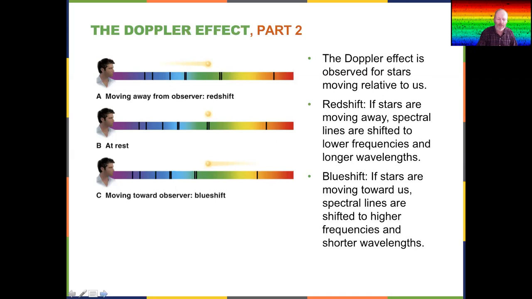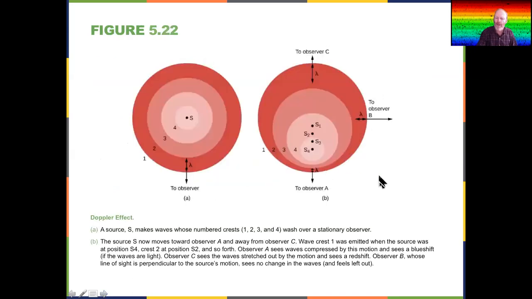And we can use this kind of information in a lot of different ways, because we can see if something's red shifted, if it is going away from us. We can even sometimes tell how fast it's going away from us by looking at how much of a shift has taken place. Or if it's coming towards us, how fast it's coming towards us by the shift that's taking place along the way. But not always are we going to get the special case where it's coming directly towards us or directly away. So we have ways of figuring out, even at angles, what's happening there.